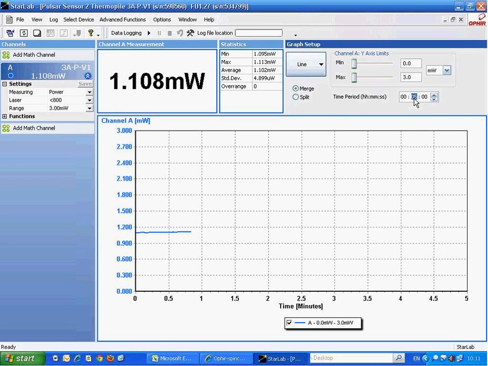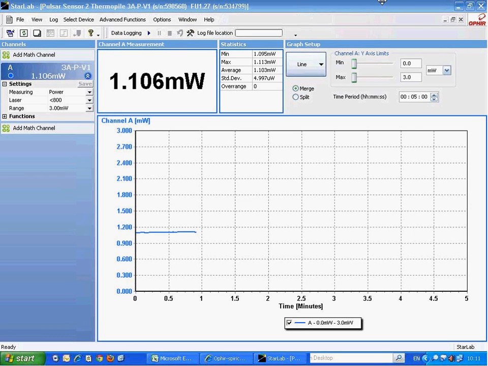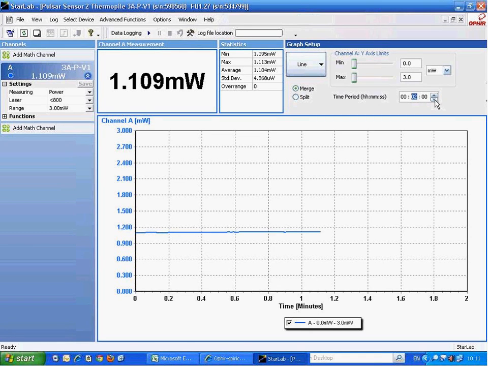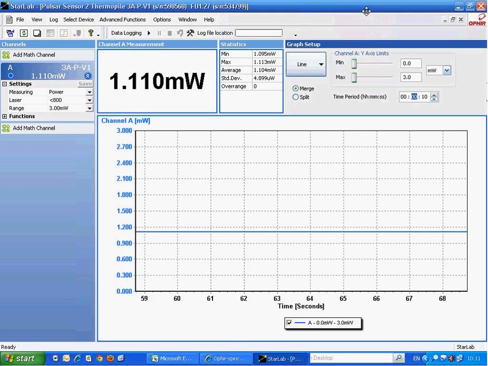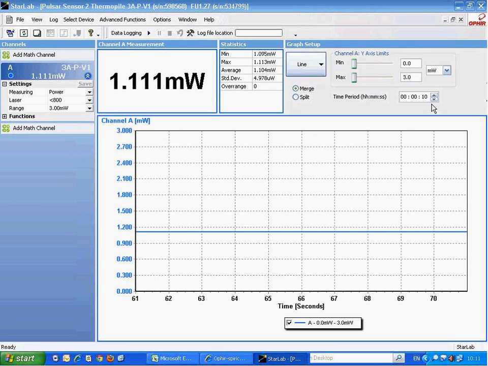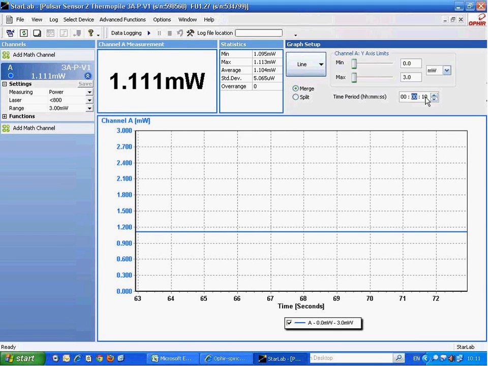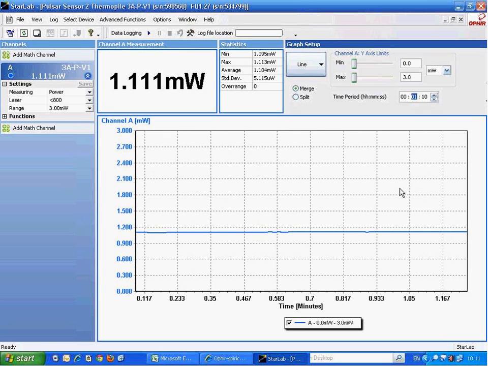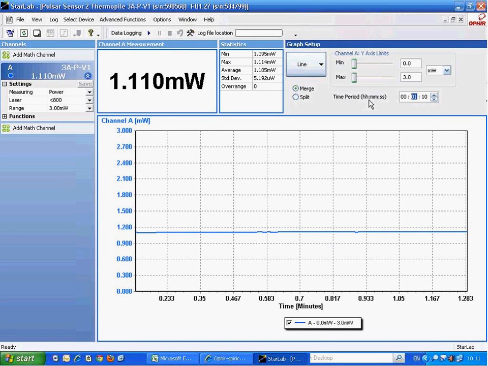We can adjust, for example, the time frame. The x-axis in this case is time. Let's bring that down to about 1 minute, so the screen moves a little bit faster.